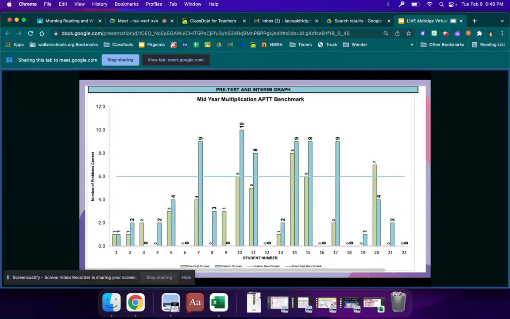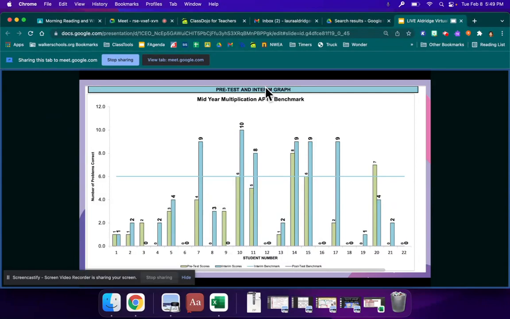The multiplication test was 10 multi-digit multiplication problems. The green bar represents your student's very first pretest score. The blue bar represents your student's most recent score.